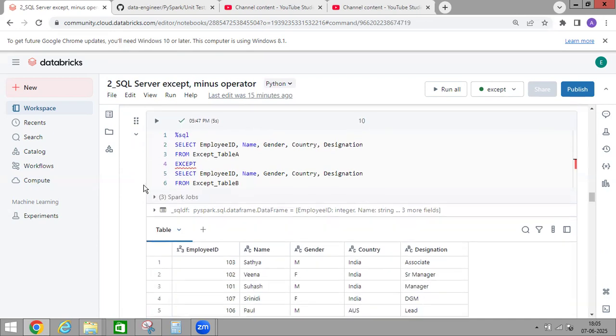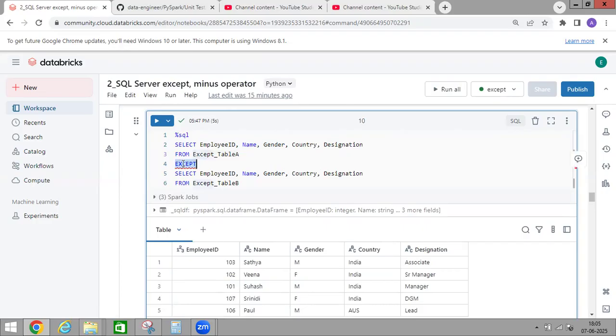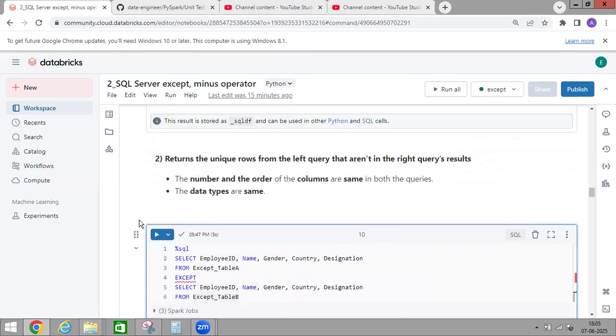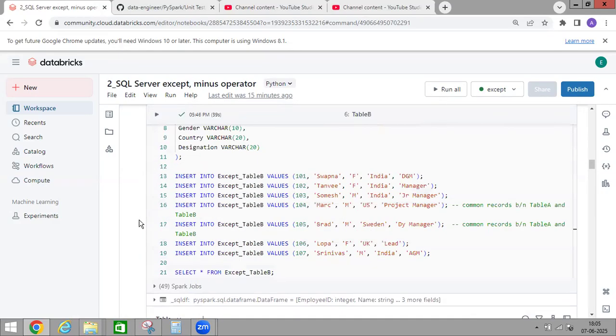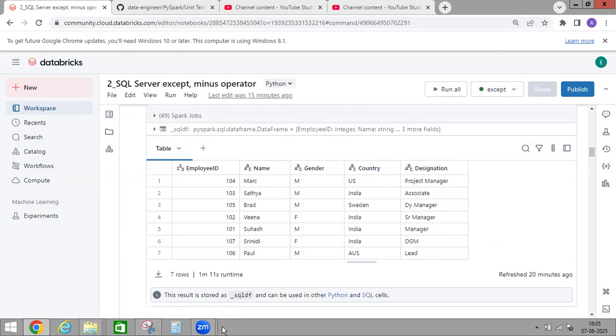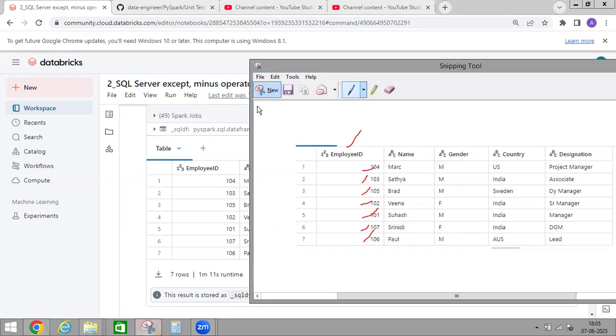So if I use this one, see earlier I selected only employee ID. Now I selected all the columns. The only difference is that everything else is the same, only the columns are different. So here I selected all the columns. Now we'll see again table 1 and table 2.